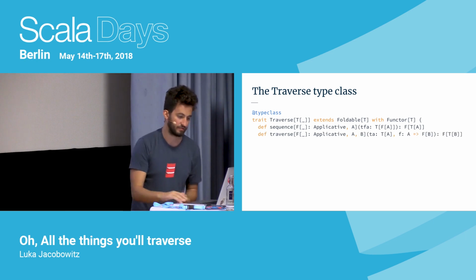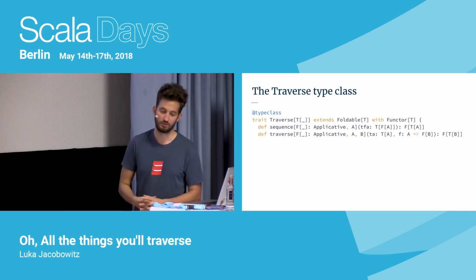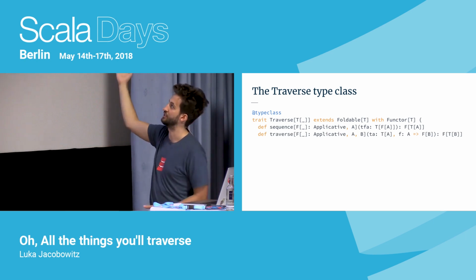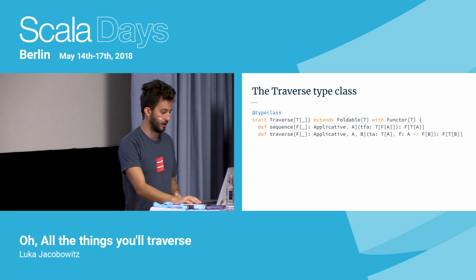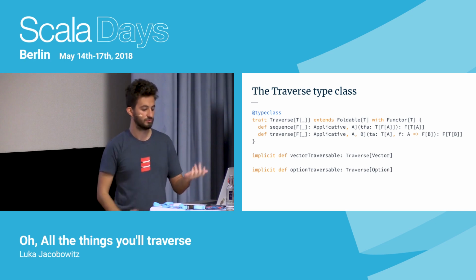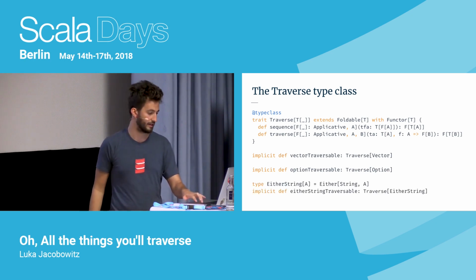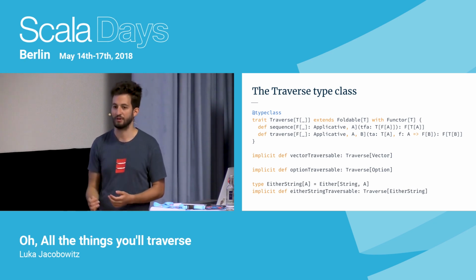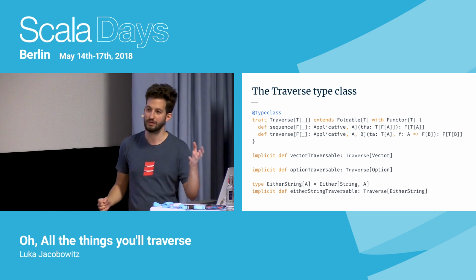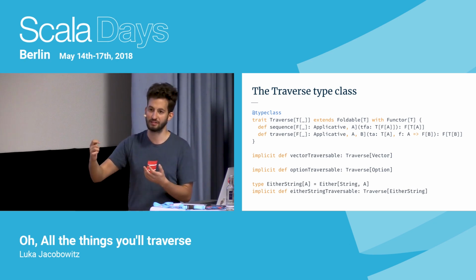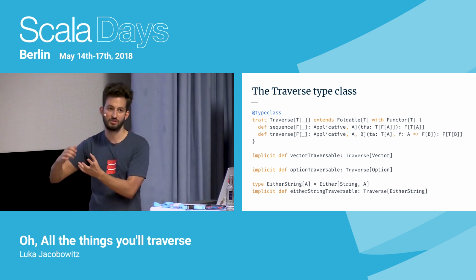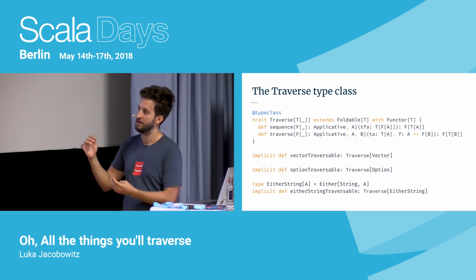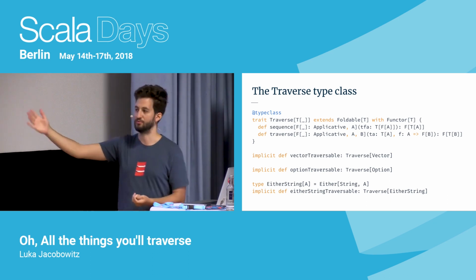And of course, we also have the traverse function, which is very similar again. It takes a T of A and a function from A to F of B and returns an F of T of B. Right, so that's cool. We have instances for Vector, we have instances for Option. We can also do something crazy like have instances for Either with a String, right? So Either where the left type is a String is either a String or an A, and basically it's like an Option where the None type is just some String. And of course, if we can define an instance for Option, we should also be able to define one for Either.